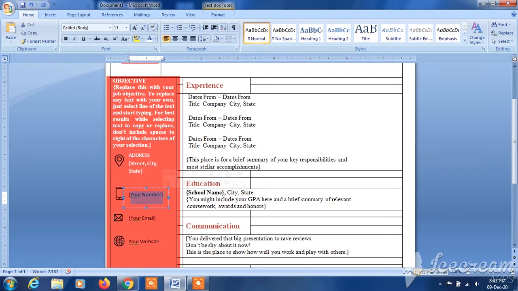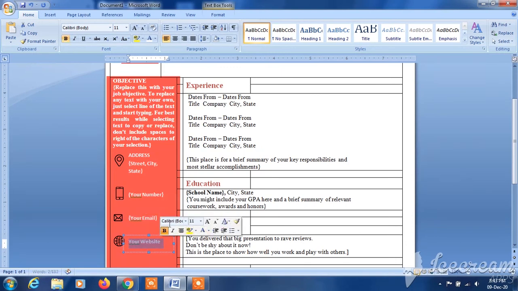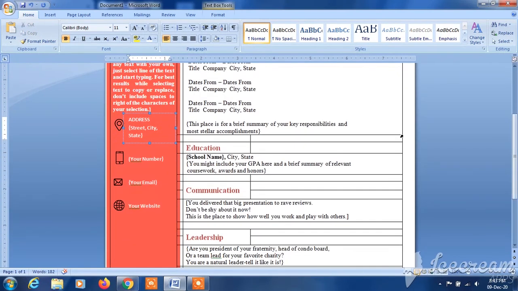Select it, make it bold and white. Same as all the text in this part, white and bold. You can see the theme now matching.